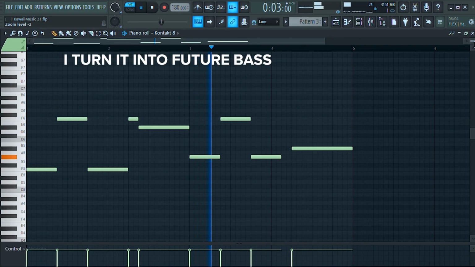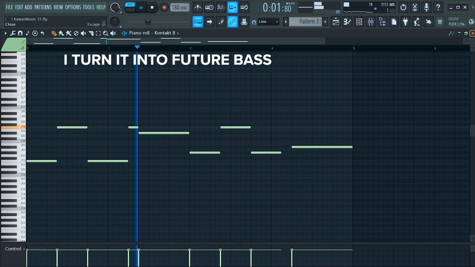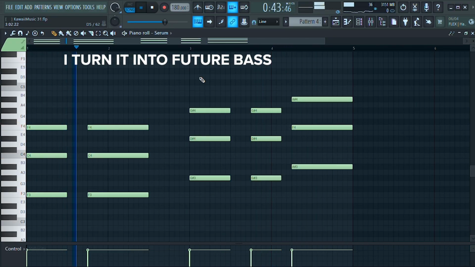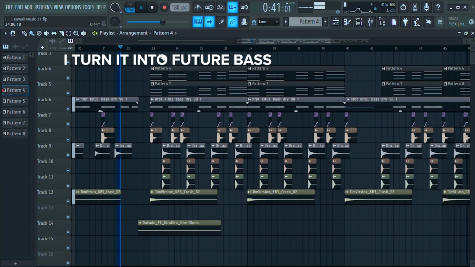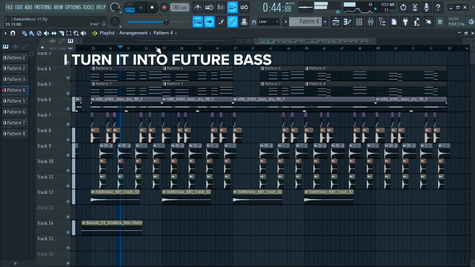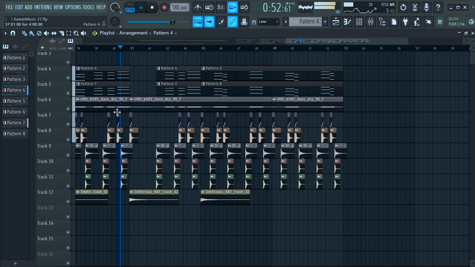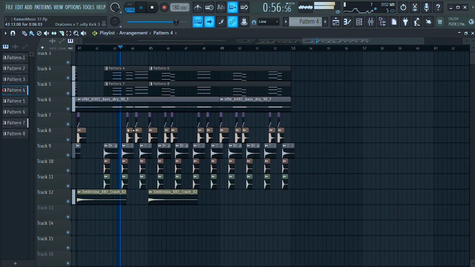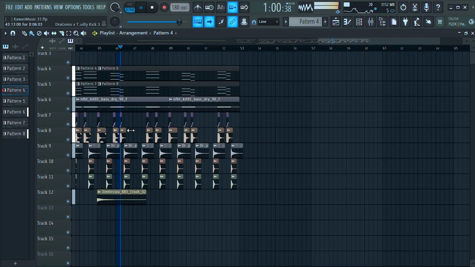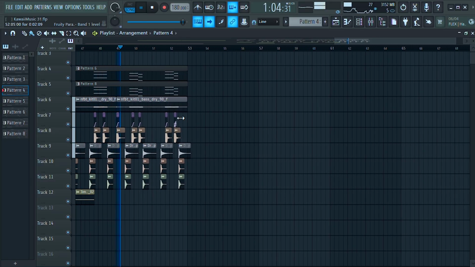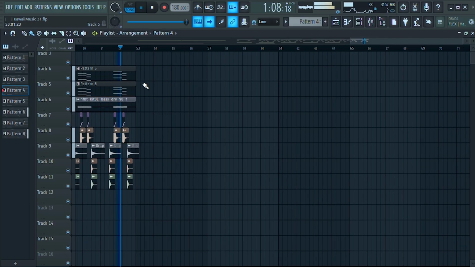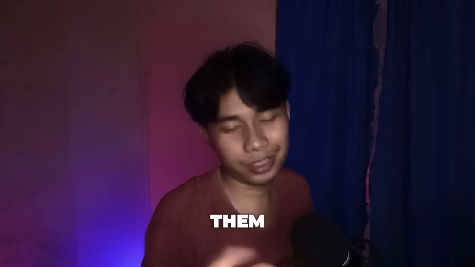From there you can repurpose it, turn it into a future bass or orchestra, whatever you like. Or you can even combine them, like EDM orchestra.